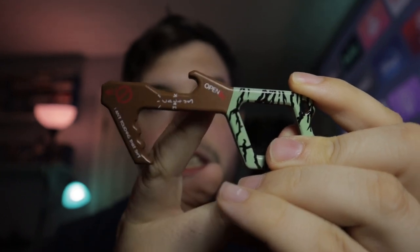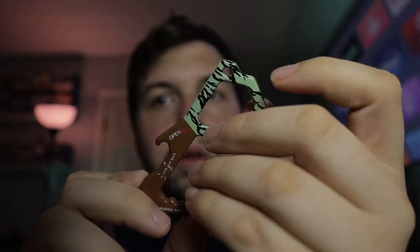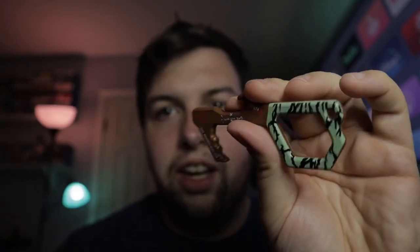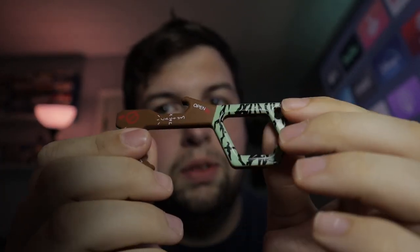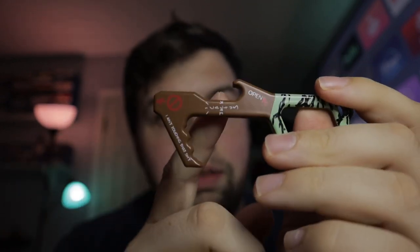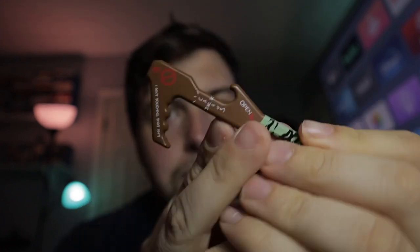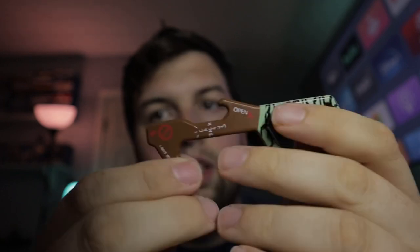On the bottle opener it says 'Open,' and you get a little keyhole right here. First impressions — I do like it. It's got a bit of weight to it and looks pretty nice. I like the color scheme, the green or mint with the black print. I enjoyed all the little details throughout the front. There's nothing on the back though, which I was a little disappointed by — I thought they could have at least put the writing on each side instead of leaving it blank.